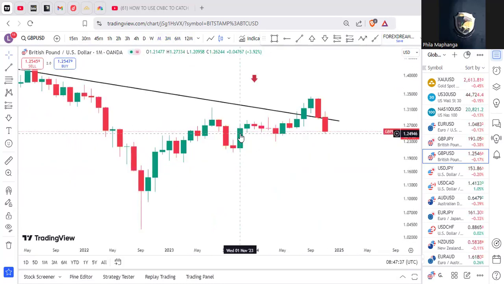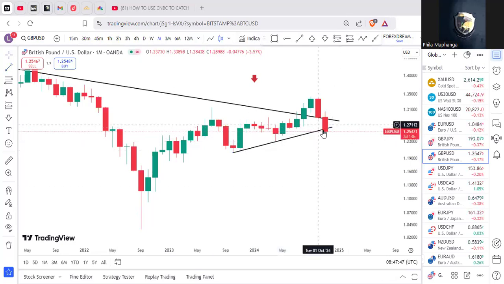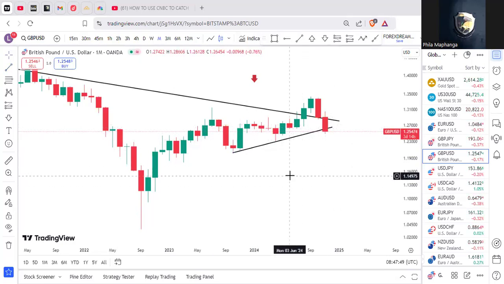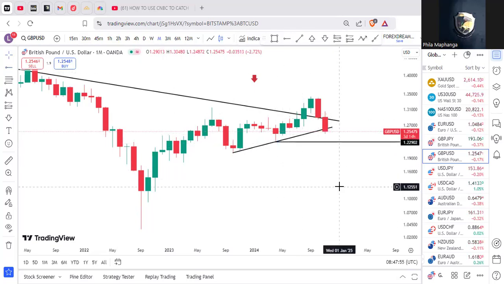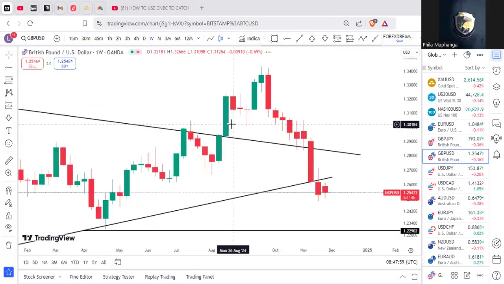What is it we have on monthly time frame? At your trend line like this. From here, push it up. Can you see that they are breaking this trend line on monthly time frame? And as they are breaking this trend line, where are they headed right now? We have a new support here. This is your new support. Let's go to weekly time frame.